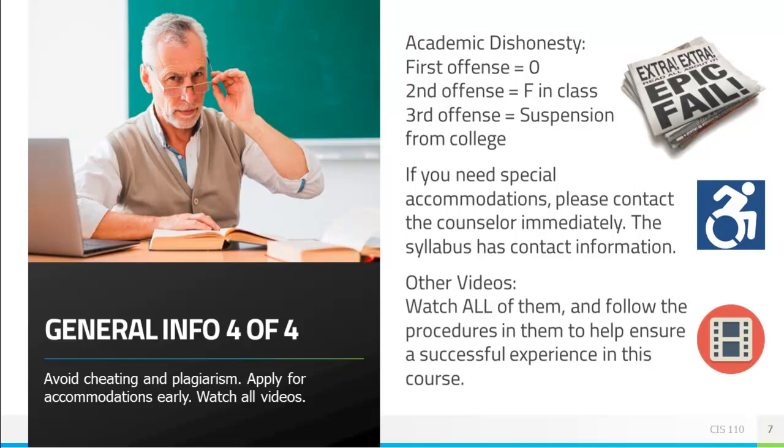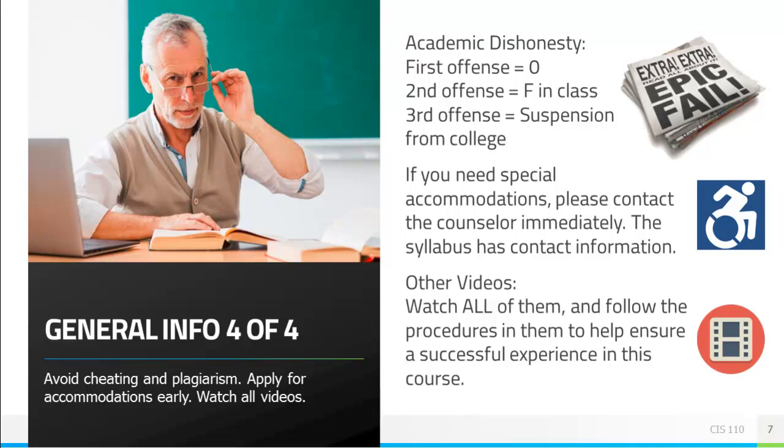Here's an example. Sally cheats in CIS 110 by submitting a copy of Jack's work. Both get a 0. Jack goes on to submit a paper in a literature class he copied verbatim off the internet. He is dropped from the lit class with an F recorded on his transcript. A few semesters later, he copies Sally's math homework and submits it. He is suspended from MCC.